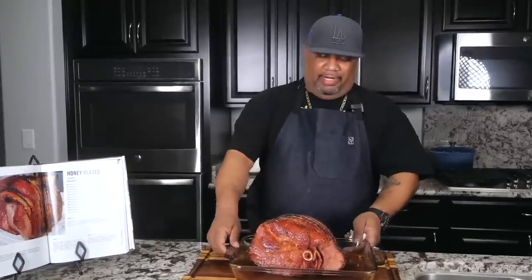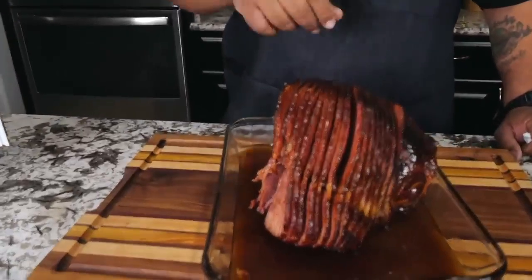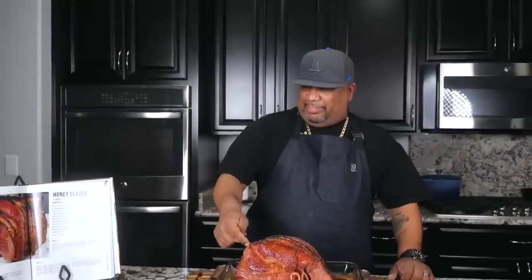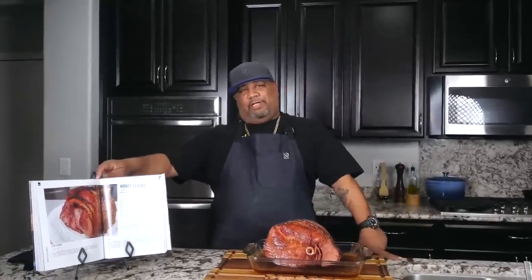You see how it is, and if you don't believe me, look at that edge right there. And you guys saw me put it all in between each slice. Hey, I'm not finna over talk it. This is it. There it is in the cookbook again, you know what I mean? Go ahead, copy yourself one of these cookbooks, right?